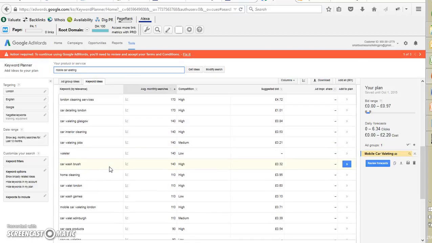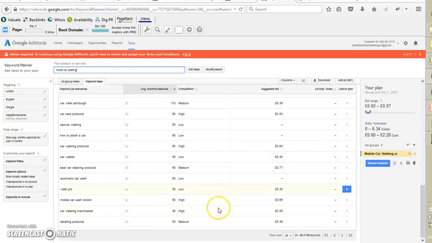In this example, I've gotten to page 2, which is 31 to 60 of just under 800 keywords, a couple of which I've already put in my plan here. This is my own personal plan, so just ignore the date and all the money-related stuff here. As we said, we're not using it to plan a paid Google AdWords advertising campaign.